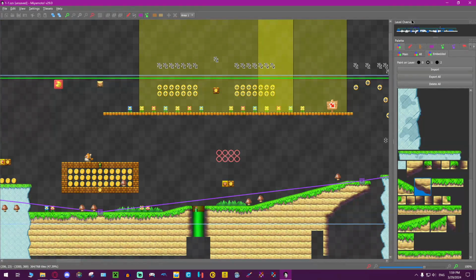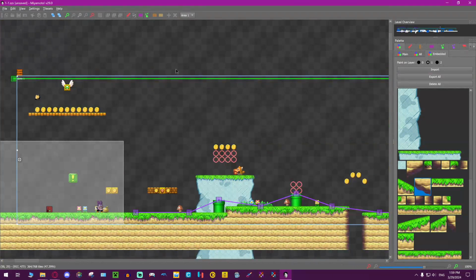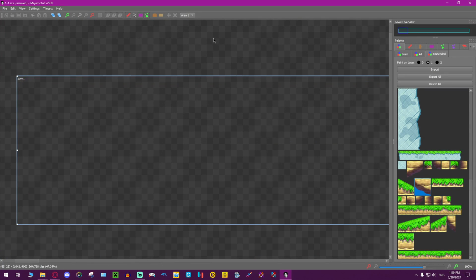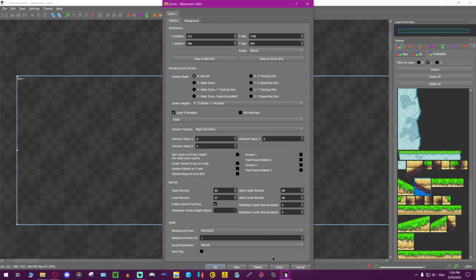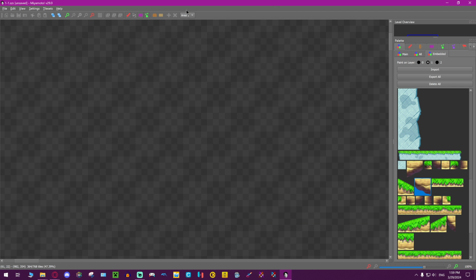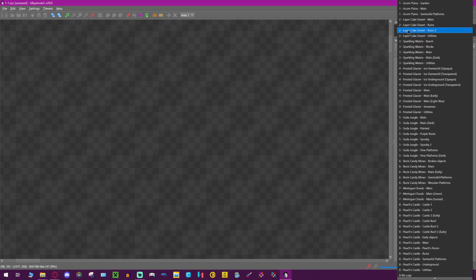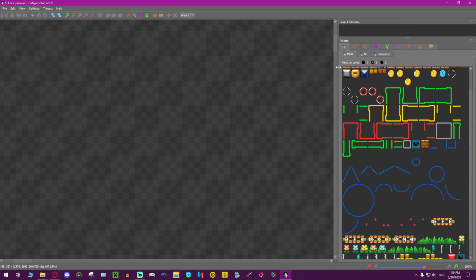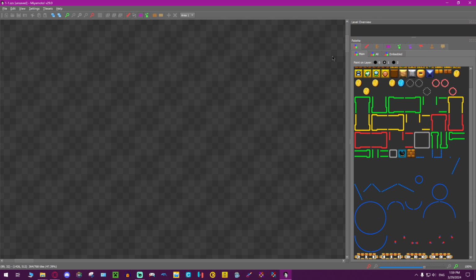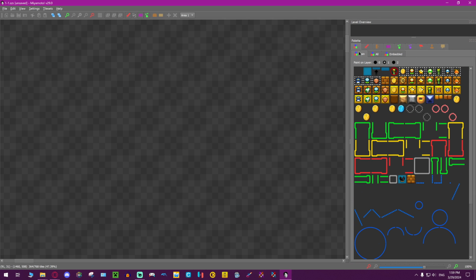Okay, now let's suppose this is a new level. Let me just remove everything. Oh, what happened? There's nothing. This is just a new level. There are no zones, no art, no stuff. Okay, so you are here, and you want to start. First thing is you have the main window, and here we can place the basic stuff.